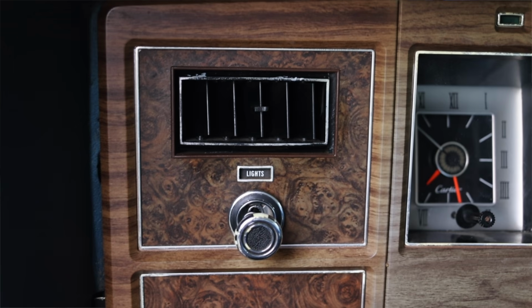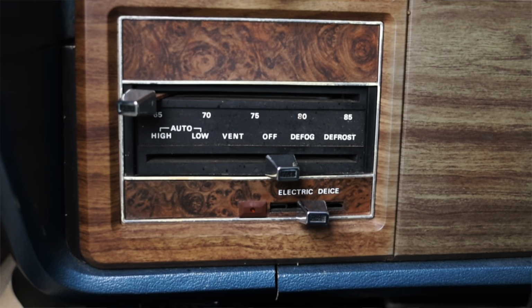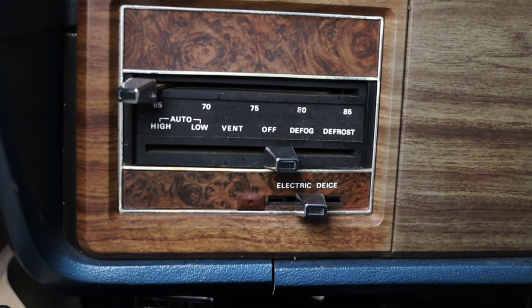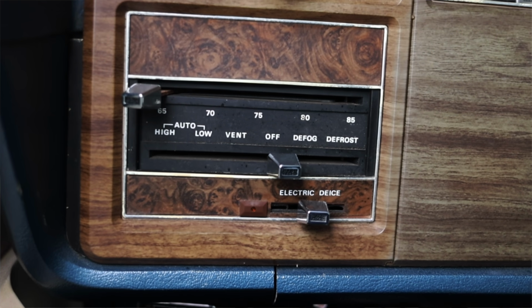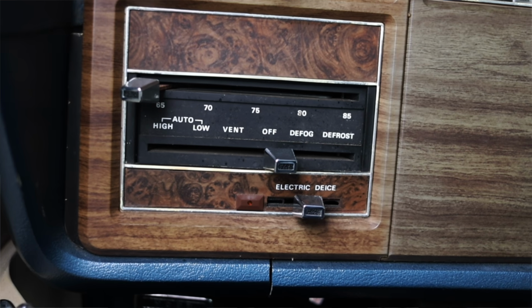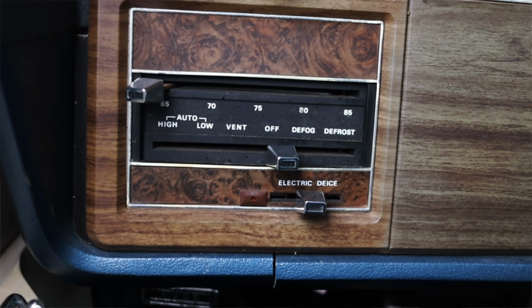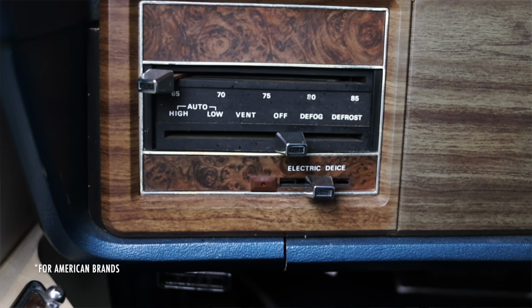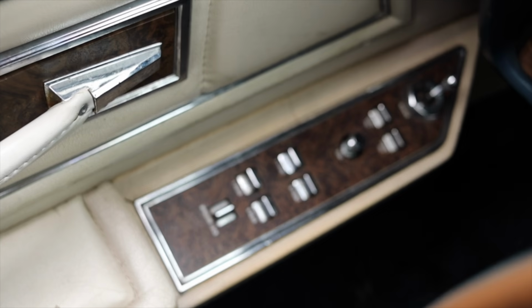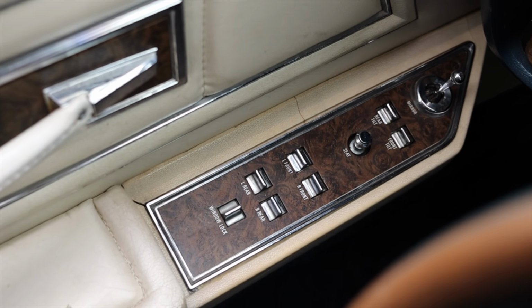I love that. And off to the left, we have a climate vent, headlight switches, and our climate controls. This was a very big 70s thing to have the climate controls actually off to the left. And I say 70s, also 60s and 50s cars as well. They put it over by the driver. It wasn't really till the late 70s, early 80s where we started to see the climate controls in the center. Kind of an interesting little note. Moving on to the door, we have power mirrors, window switches, seat tilts, and window locks.